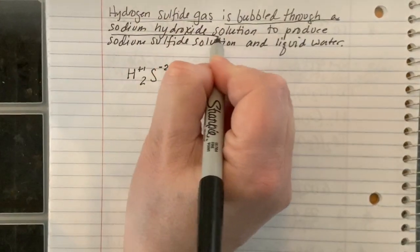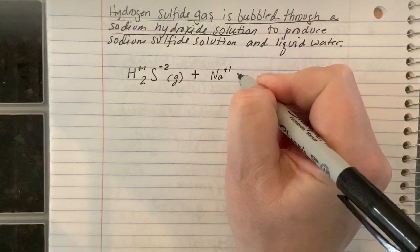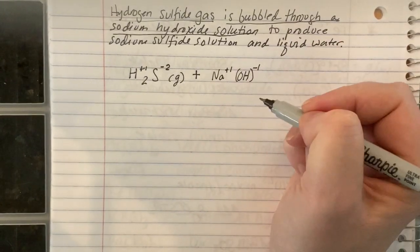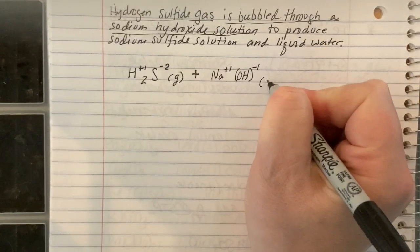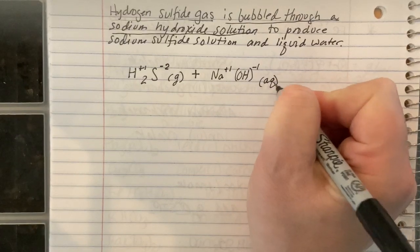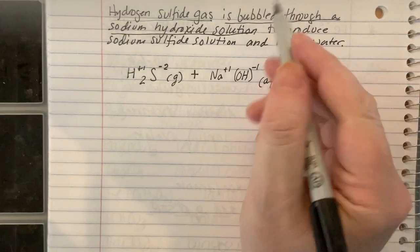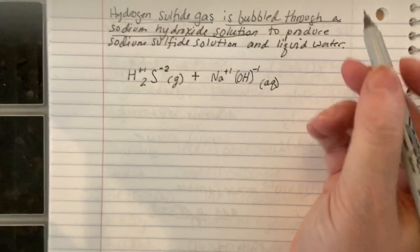Sodium hydroxide solution. Sodium is Na plus 1. Hydroxide, OH minus 1. Remember, use your poly sheet for those hydroxides so that you know the charge. And solution, you don't say S because S means solid. Anytime you see solution or acid, write aqueous. This is a basic ship, plus 1, minus 1, so I don't need to crisscross.